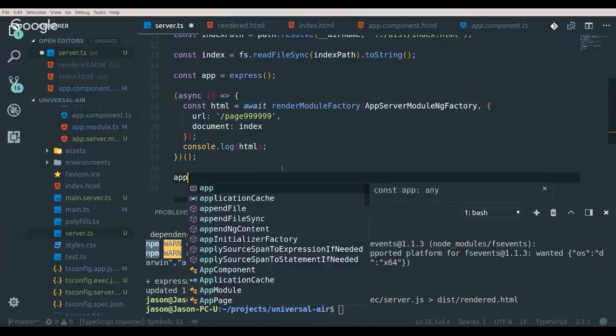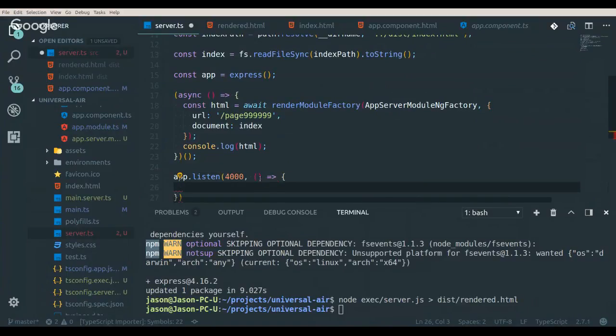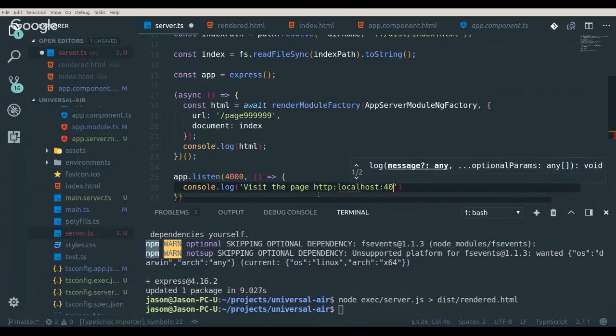Later on, you can tell that server to listen to a specific port. We're just going to go with port 4000 so it doesn't conflict with the other one. This executes a callback when it's done, so I'm just going to tell the server that we can now visit the page at localhost 4000.